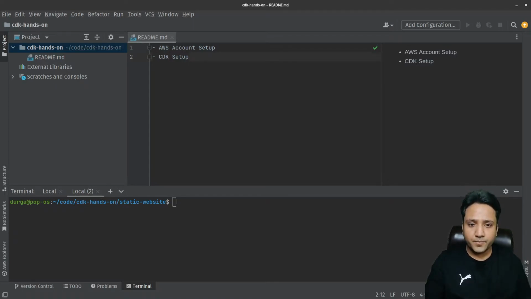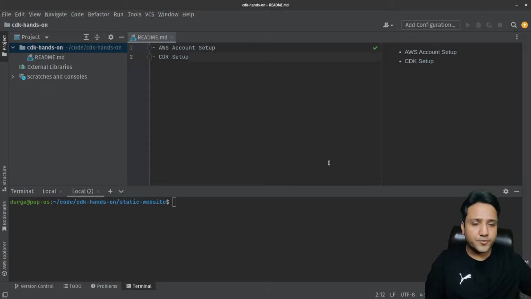In this series, I'm going to use the WebStorm tool. I'm very comfortable with it. It's one of the great tools from the JetBrains team. This video is not sponsored by JetBrains, so I'm not going into more details about this tool's features. But you are free to choose any tool which you are comfortable with. You can use Visual Studio Code, you can use Sublime Text, you can use Notepad++, any tool which you want.